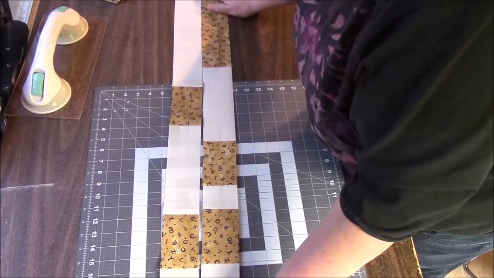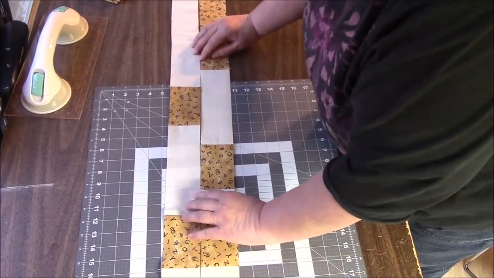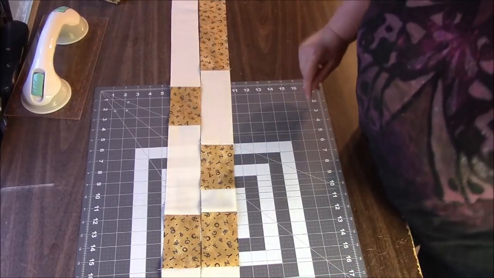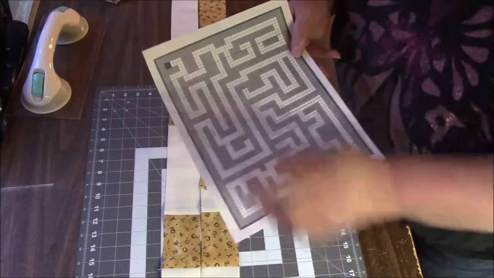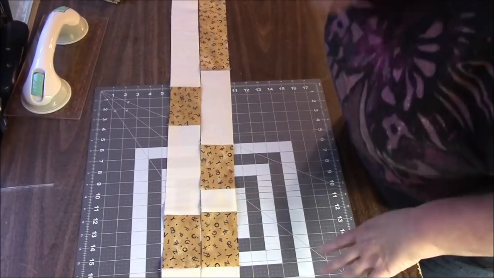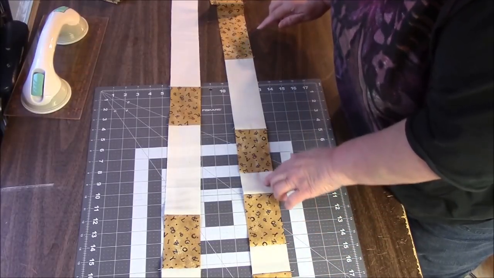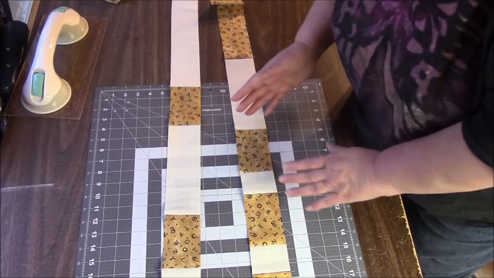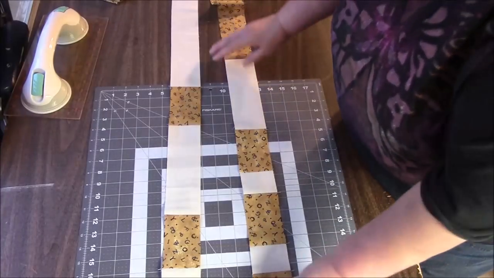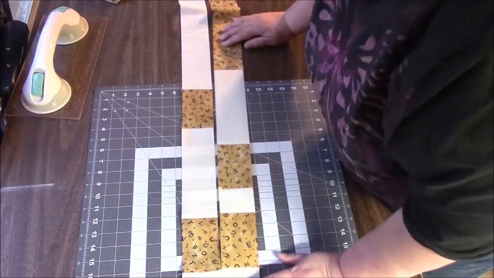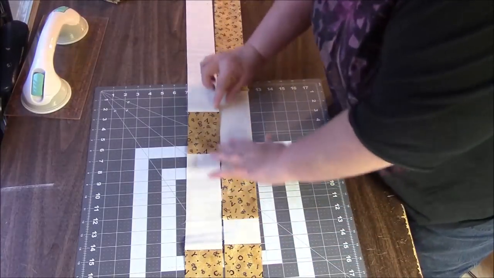Now I'm going to connect this row to this row like this. Now the paths might not make sense yet because it's not done. But hopefully it will all work. If it doesn't, then we did something wrong because there is an actual maze here. When you print it out, you can do it and you'll get there. One thing, when you're putting your pieces together, it's always going to alternate. Background path, background path, background path. If you have two background pieces together or two path pieces together in one row, you did something wrong.